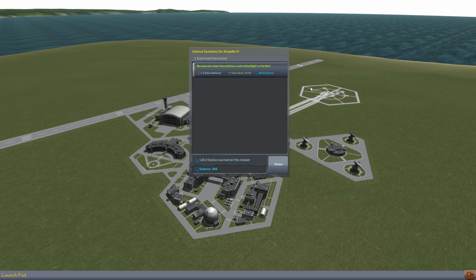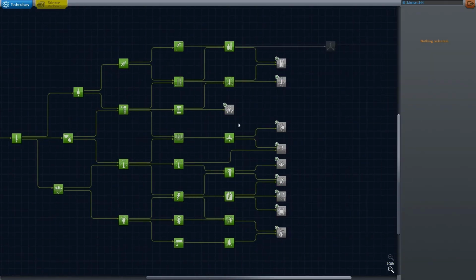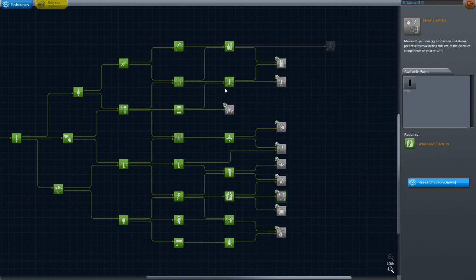I wasn't sure there how many little botches I got. Well, Kerbollo 4. Ooh, 20 bonus science. 330, 344. I need 360. Oh my god. That's hilarious. Okay, it looks like I'm going to have to plan one more mission.